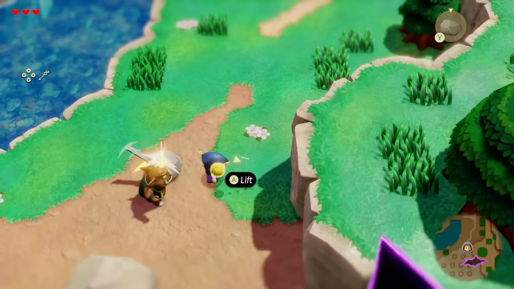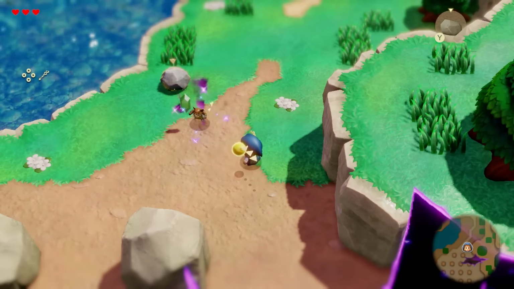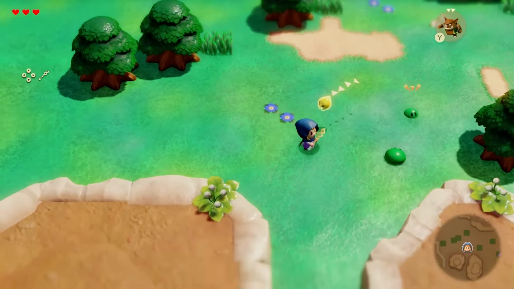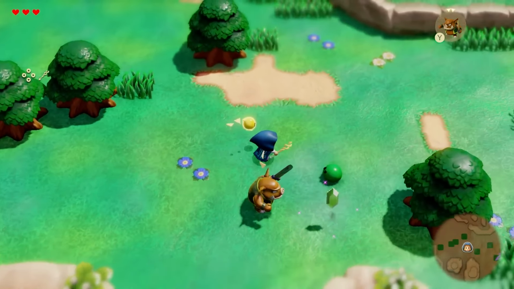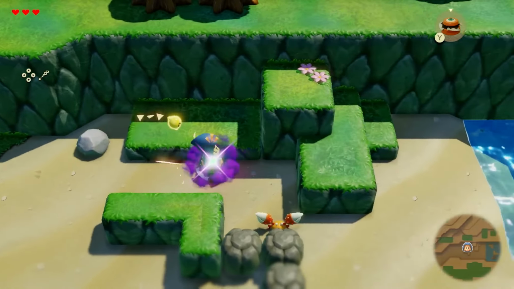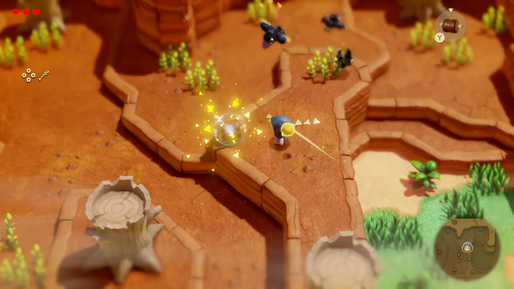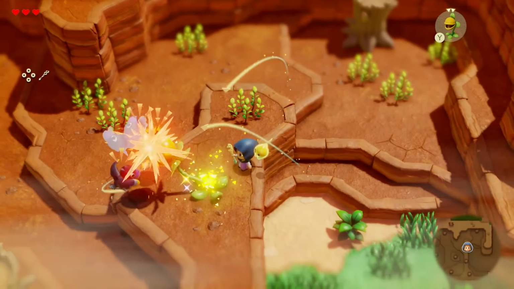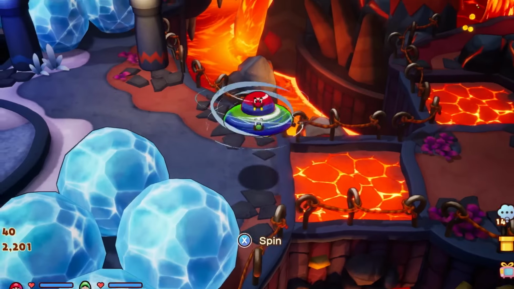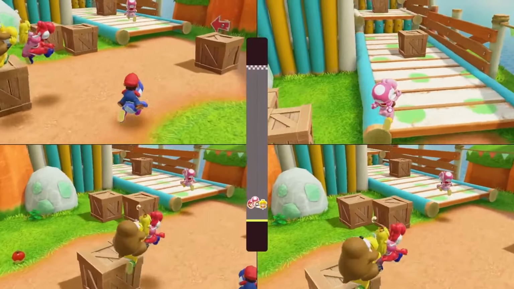Echoes of Wisdom will release for the Nintendo Switch on September 26th, 2024. Unlike Tears of the Kingdom, which was priced at $70, Echoes of Wisdom will retail for $60. You can also pick up Echoes of Wisdom as a part of Nintendo's Game Voucher program, available to Switch Online members. This program allows you to buy a voucher for $100 and then grab 2 digital copies of games from a limited selection of Nintendo titles. Upcoming games like Mario and Luigi Brothership and Super Mario Party Jamboree are also included in this program.